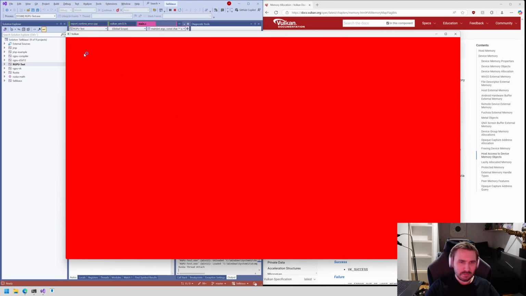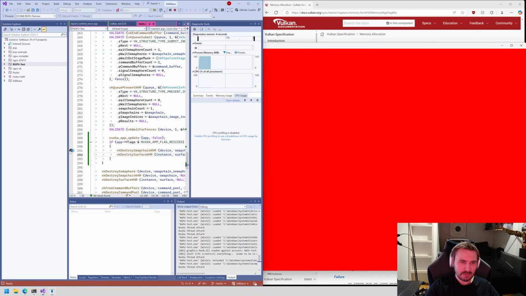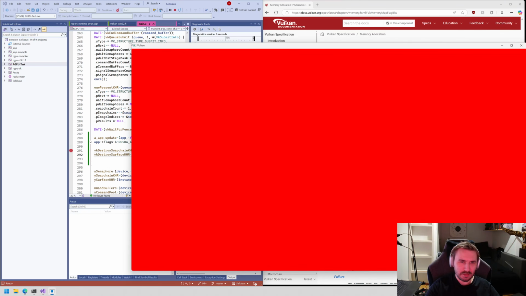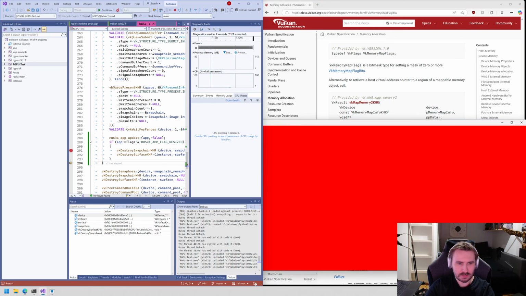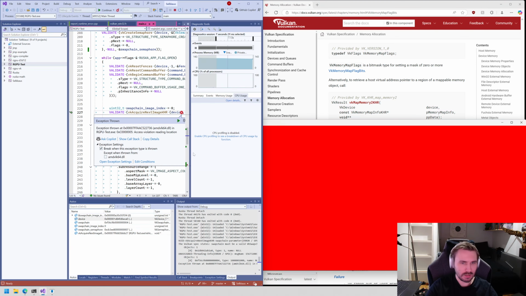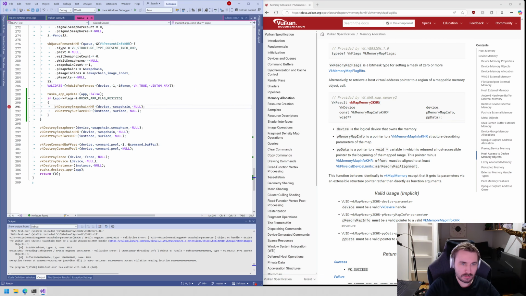Okay, so now if we go here and resize, it destroys them, and now we crash because we don't have a valid swap chain anymore.